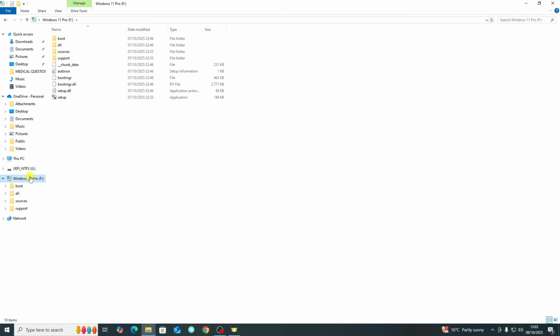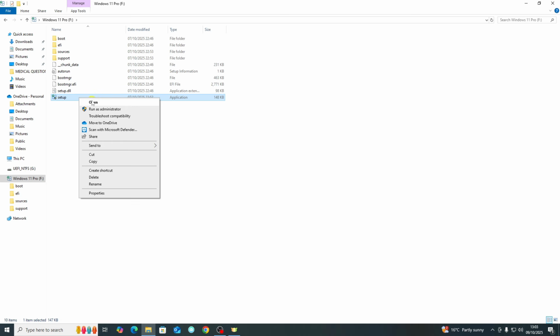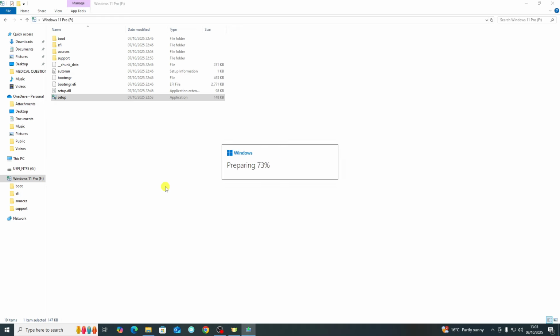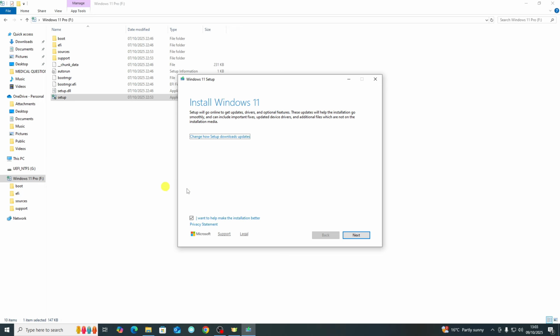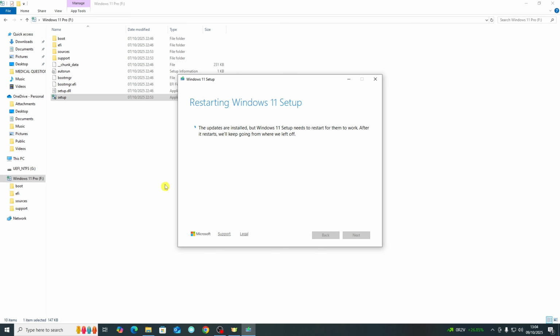Now we're also going to check a box during the install process which will doubly ensure that this doesn't happen. Now find the Windows USB stick under File Explorer and navigate to this setup file. Double click on the setup file or right click and select open. The installation will start. If you recall, one of the commonest reasons for this to fail is that the installation hangs at 46% when it's trying to get updates before installation begins. We're going to bypass this, but I'll quickly show you what happens if you don't disable your internet connection.